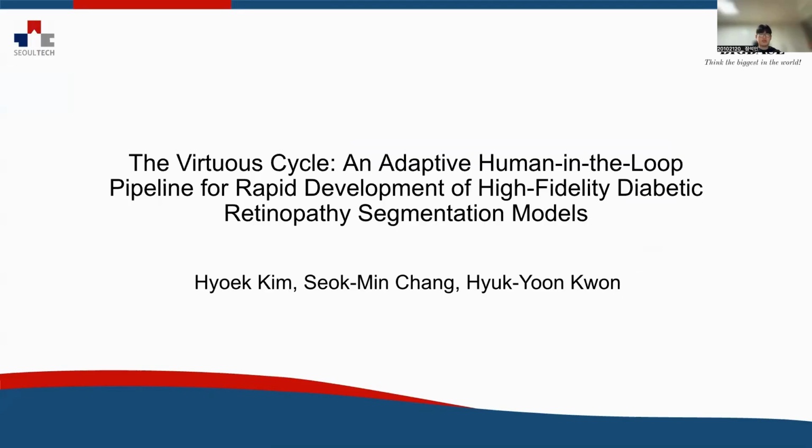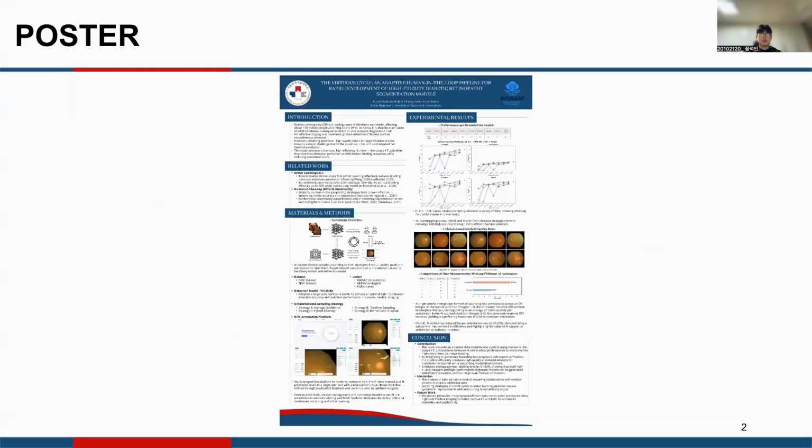We are expected to begin our capstone project presentation today. Our capstone project presentation topic is the virtue cycle, an adaptive human-in-the-loop pipeline for rapid development of high-fidelity diabetic retinopathy segmentation models. This is the full poster for our study. I will walk you through each section of the poster in order.